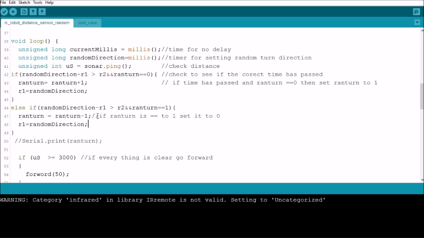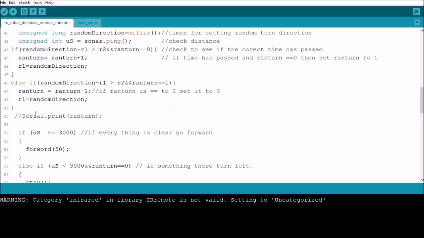The second time it goes through and it reaches 500 milliseconds, this statement will no longer be true because this is no longer 0. It is now a 1. So we go to this else if statement, and basically do the same thing, only we set ran turn back to 0.